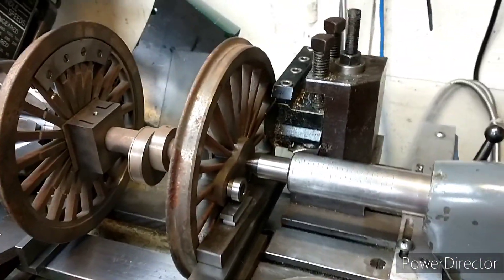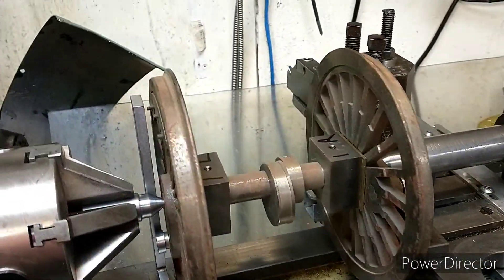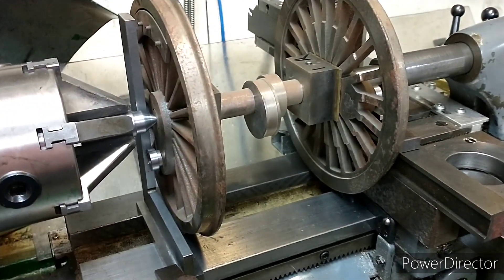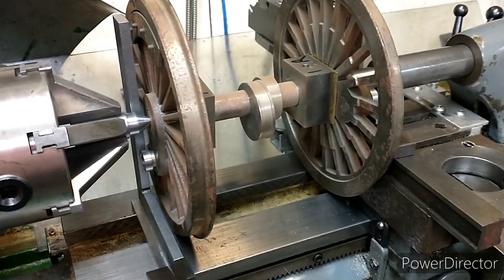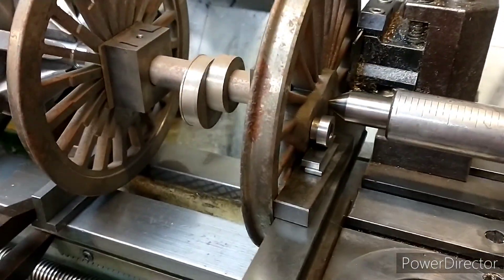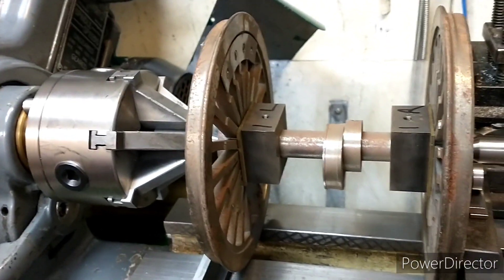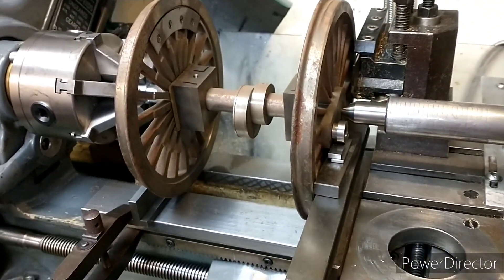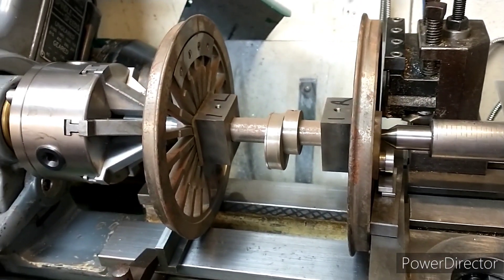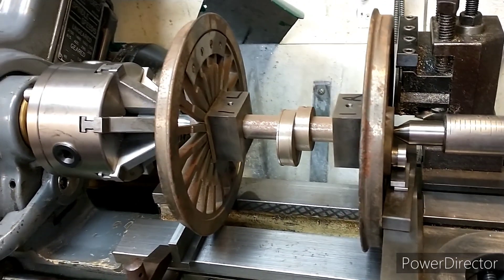Hopefully that explains how this setter works. The next stage is to get one of the loose axle sets, put it in this jig, check that the slip blocks will fit in okay, and if it's all looking reasonable, put some Loctite on the axle and very quickly put it into this setup and make sure the wheel is in the correct position.